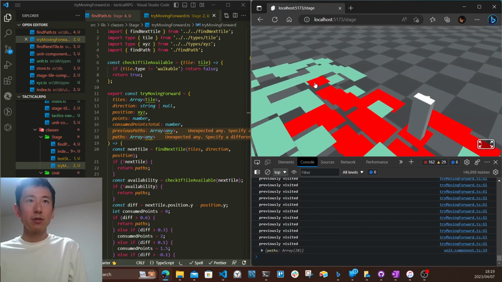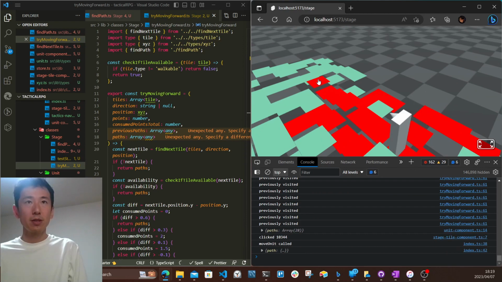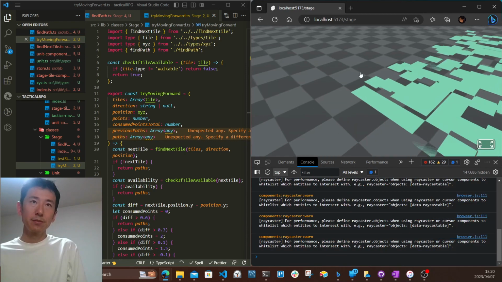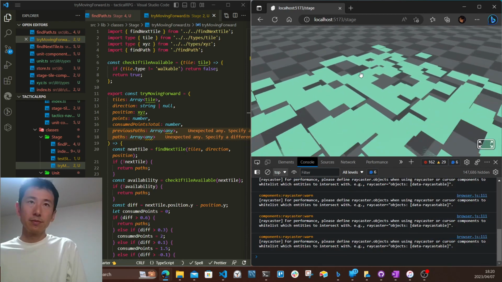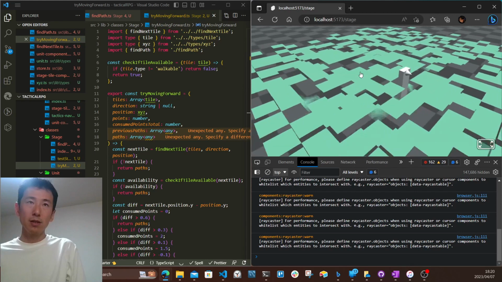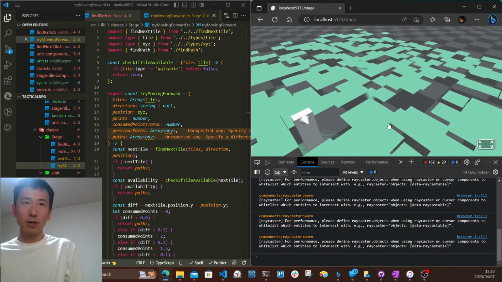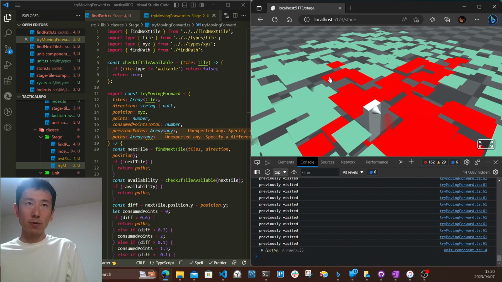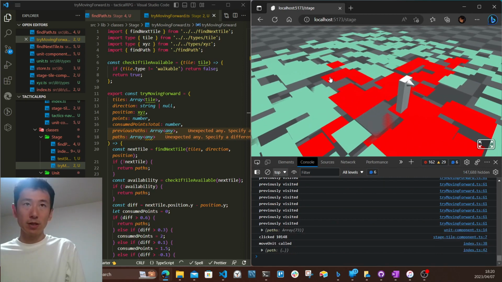But if he wants to go to this tile, he did it. Where was the part that he did like weird move? So like if he wants to go to this tile, go there.